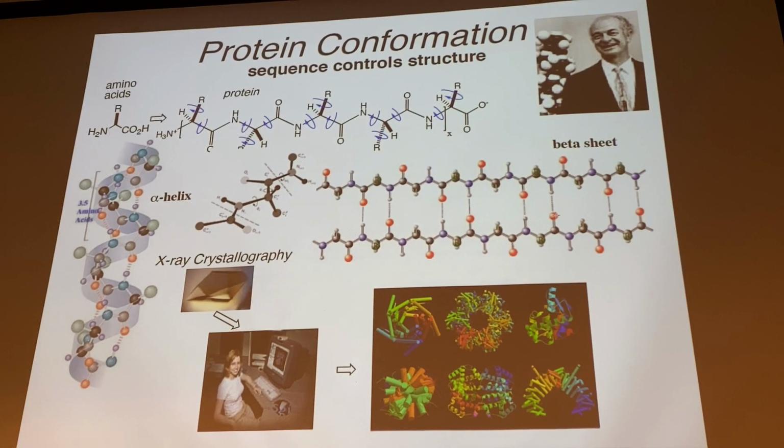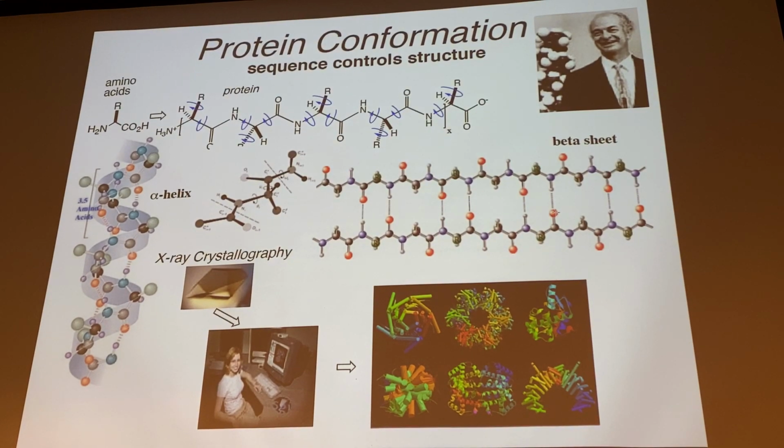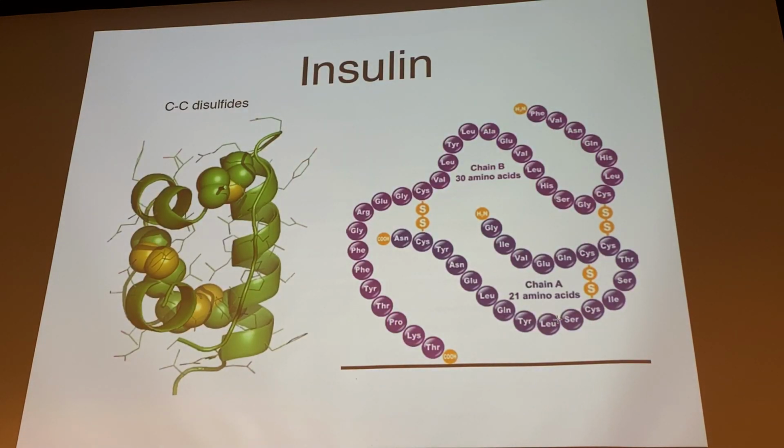So there's the issue of proteins folding up. We've got the localized domains, a couple of them there, the alpha helix and the beta sheet. We'll look at them a little more closely, and then we have examples of the tertiary fold. Here's insulin, which is kind of at the boundary between peptide and enzyme. Insulin is a hormone, okay? So it's not a catalyst. It's two smaller chains, 30 and 21, so about 50 or so, held together with disulfides.